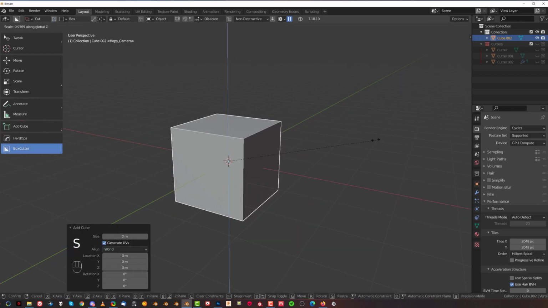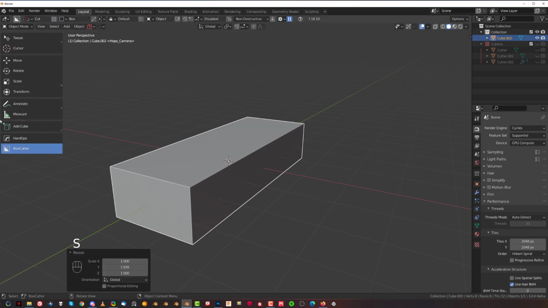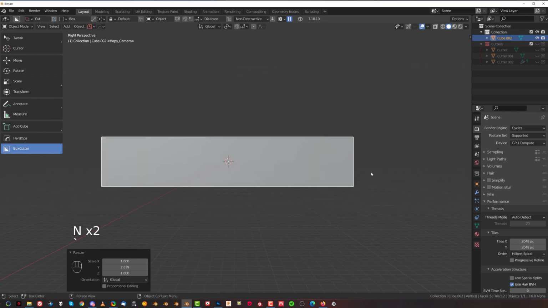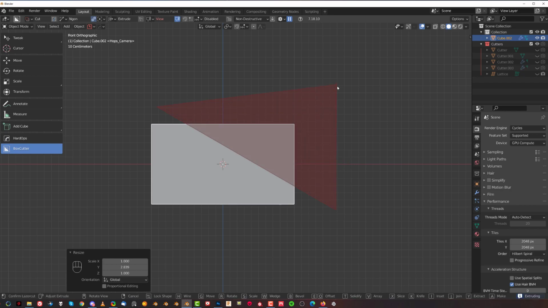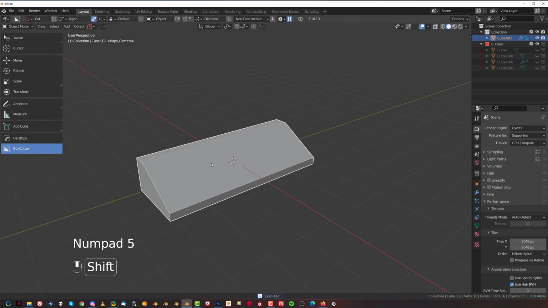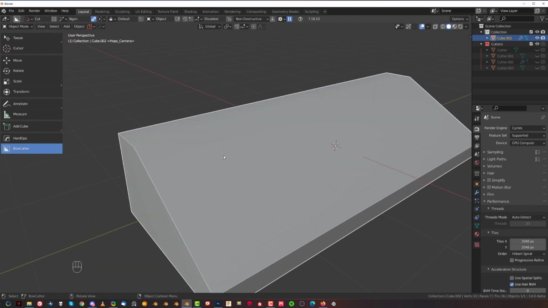So let's create a cube very quickly here and make it a little bit longer on the y-axis. Also, let me just enable screencast keys. Are they enabled? Good. So now I'm going to go to a side view and I'm going to slice it with an end gun. Okay, so I'm going to grab an end gun and slice it like this. Okay, and there we go.